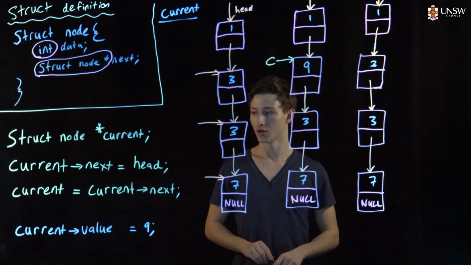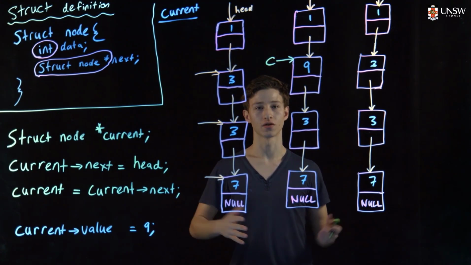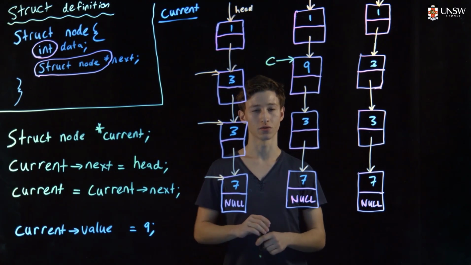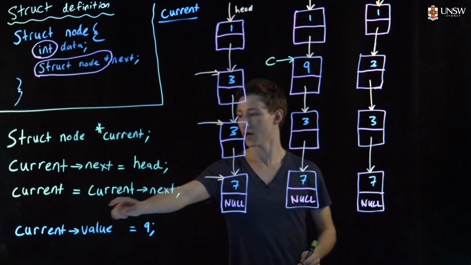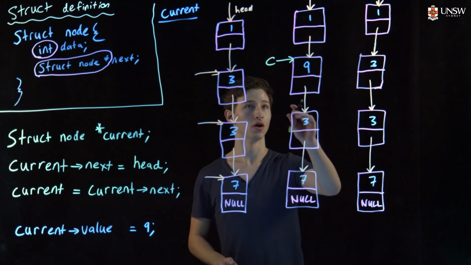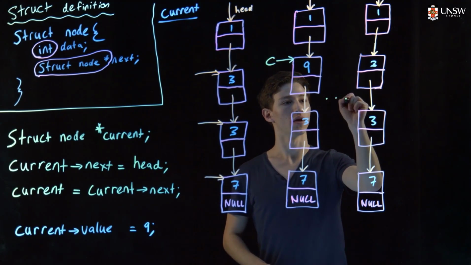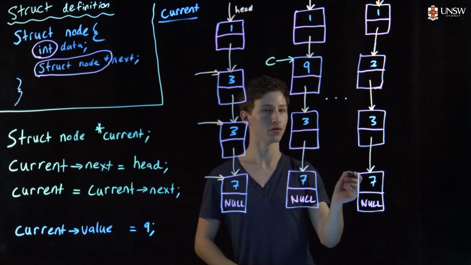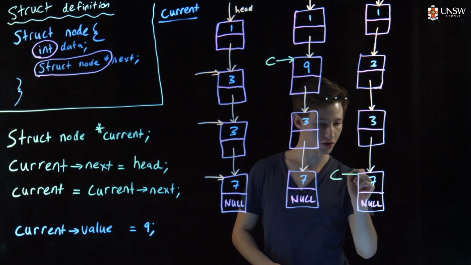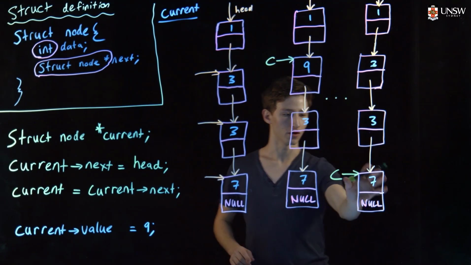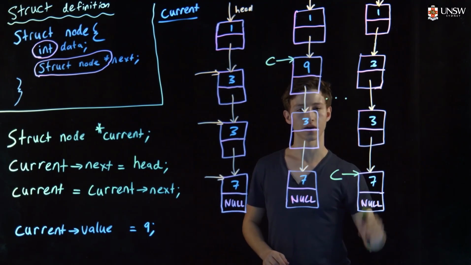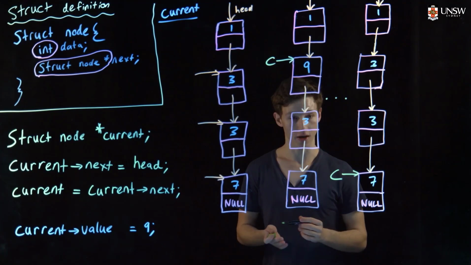It's an exit condition. You often have while current is not equal to null, or while current next is not equal to null, depending on the problem. You want to do your code, and at the end, current equals current next. So you could do a whole bunch of run-throughs and iterations of this loop, and eventually you'll end up at the last node with current here, and in that way you can do an operation with the last node. But we'll see that in the next example.